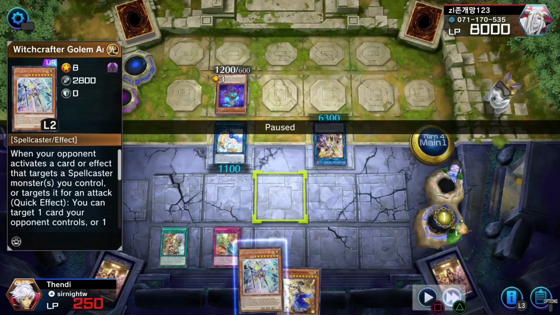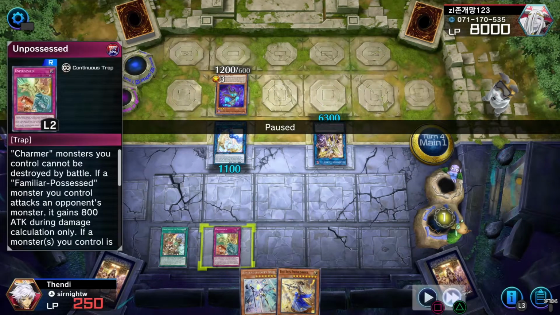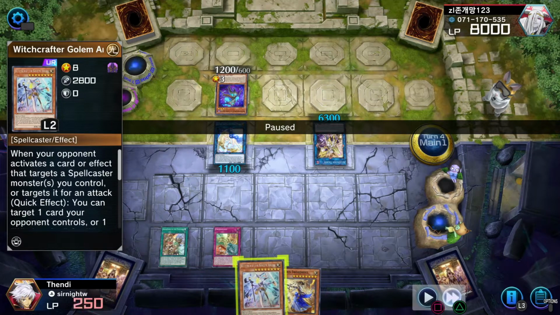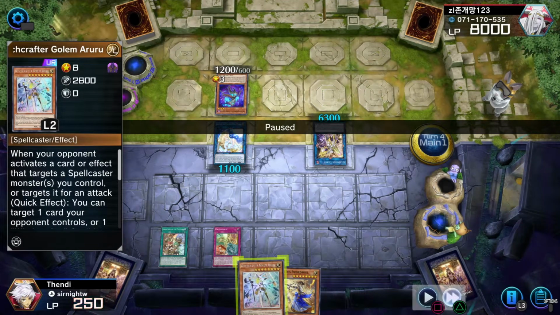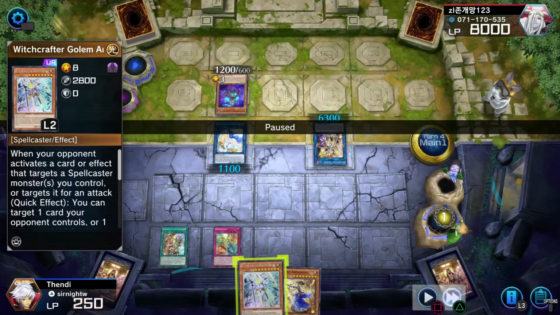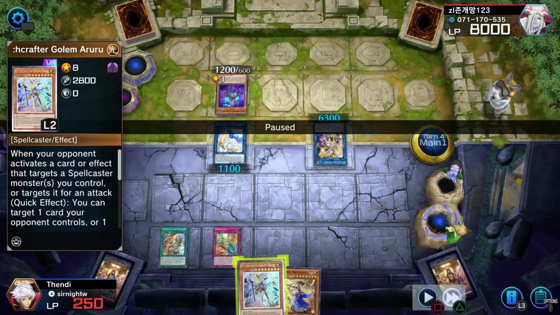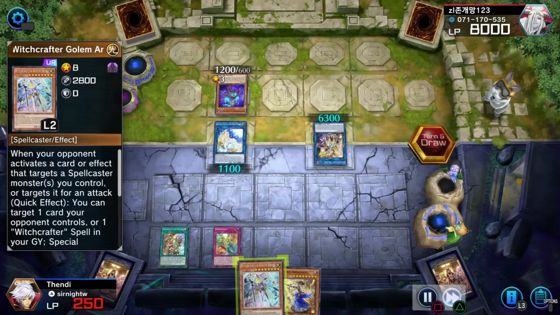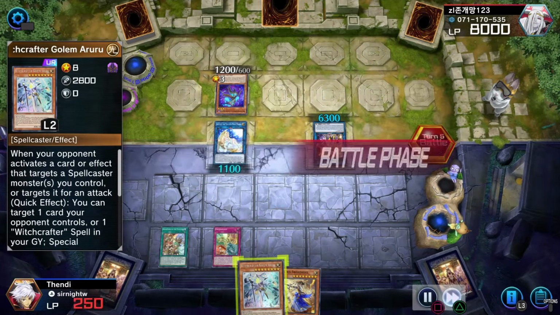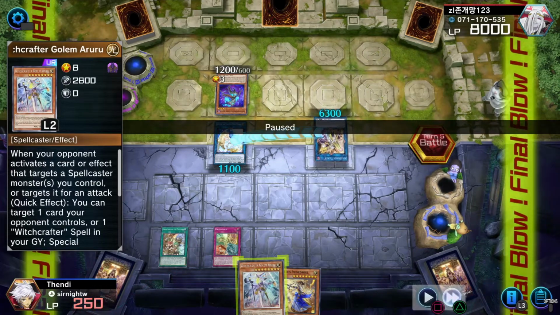Witch special summons, not special summons, draws Witchcrafter Golem to the hand, and I leave it as is because I know this guy thinks he's gonna beat me next turn because he's underestimating me, right? And he's probably not reading Witchcrafter Golem. So I end my turn here. He apparently is gonna swing per game.